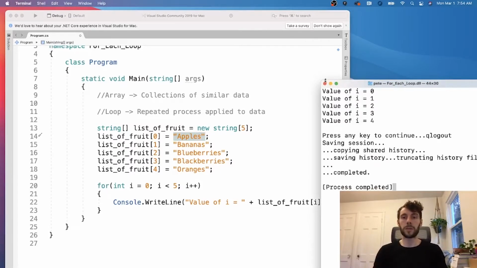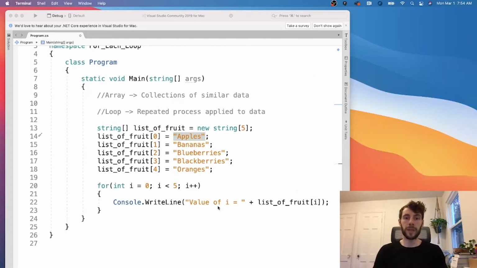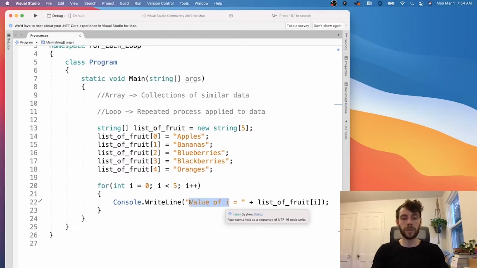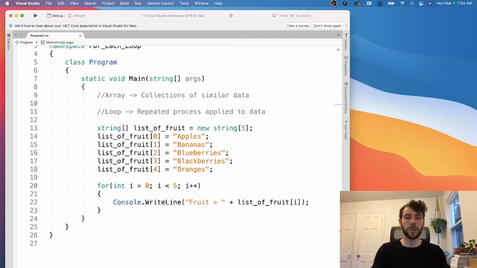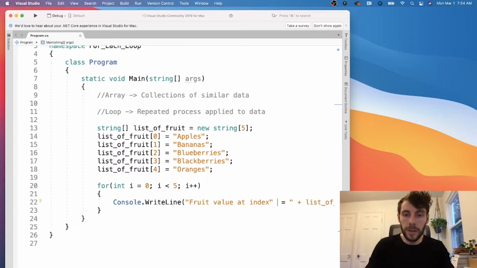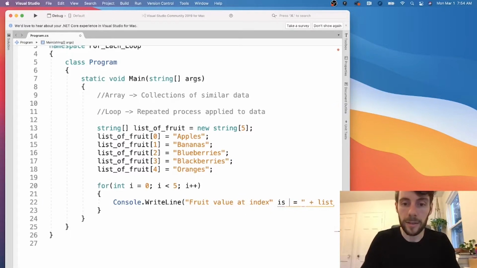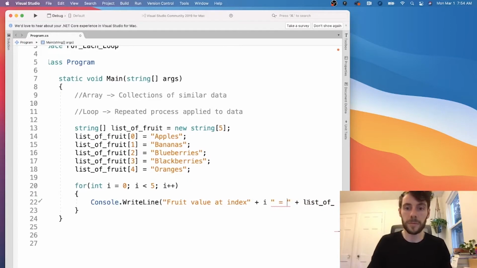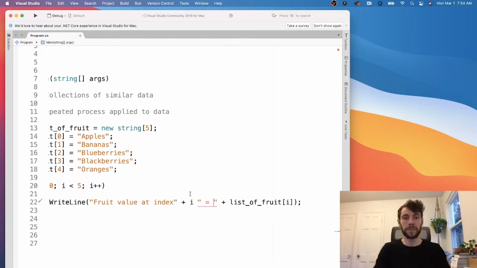So let's close this, and we're going to say fruit value at index, plus I, plus sign here.